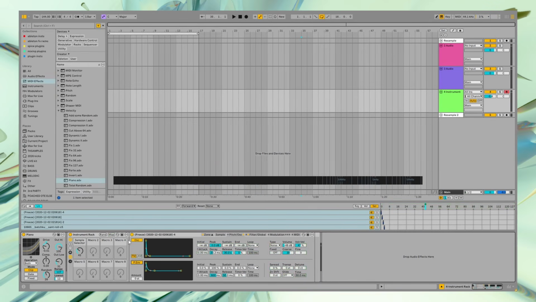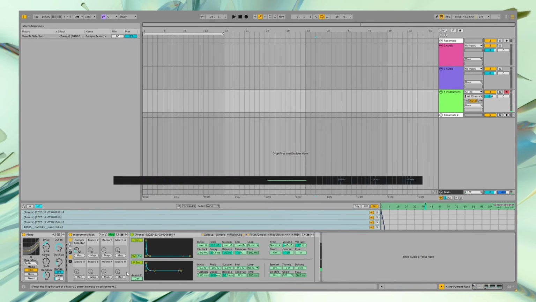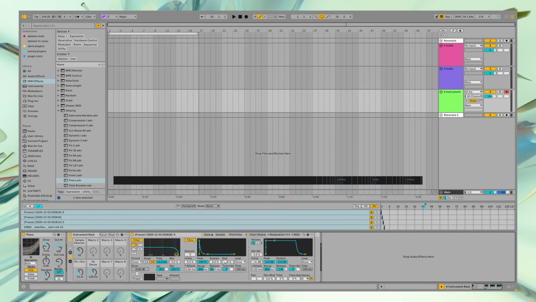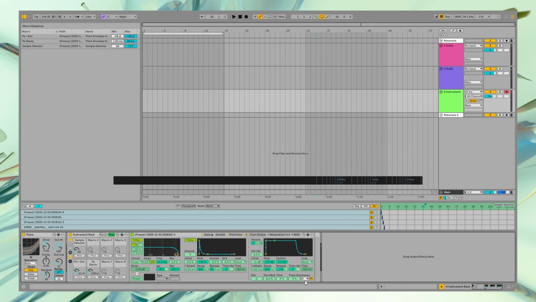We could put on the pitch envelope, and we could map the amounts and the decay, something like that. Another thing that's a bit annoying about Sampler is that we can't map this to the voices.